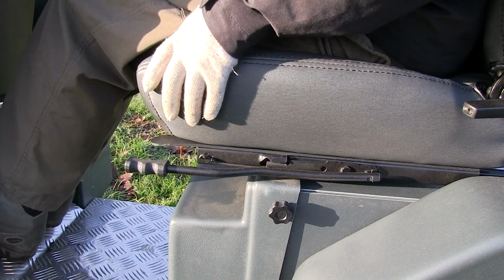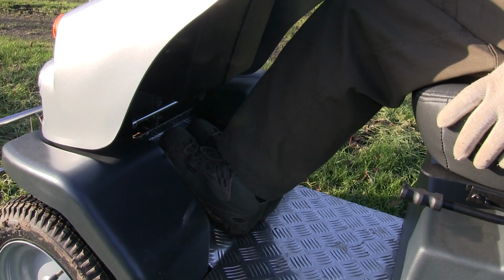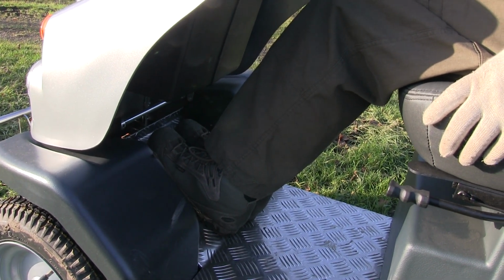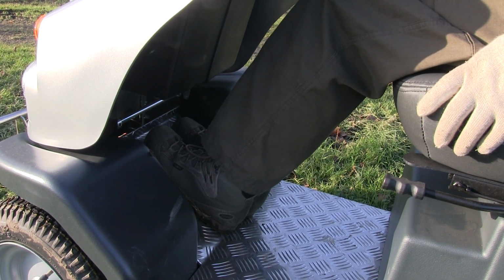And get that in a position where your feet are nice and flat on the angled bit of foot plate. That means that your feet will stay within the Tramper and you'll not be tempted to put your foot outside of the Tramper when you're in motion.